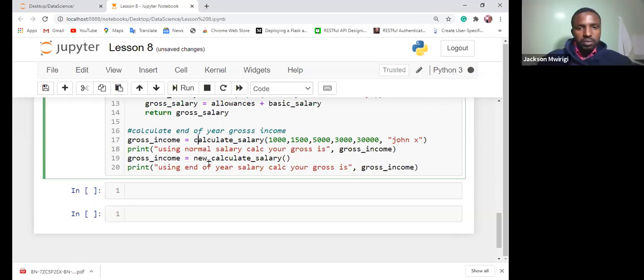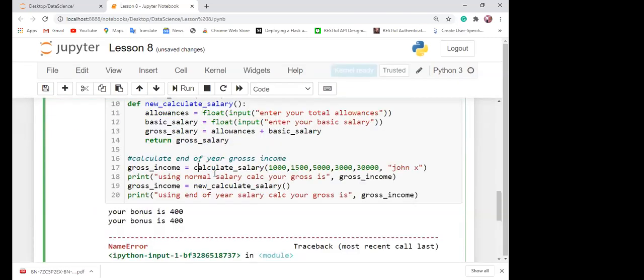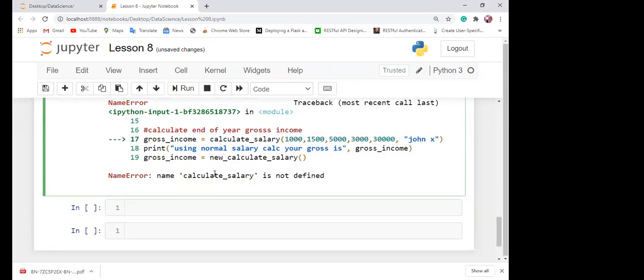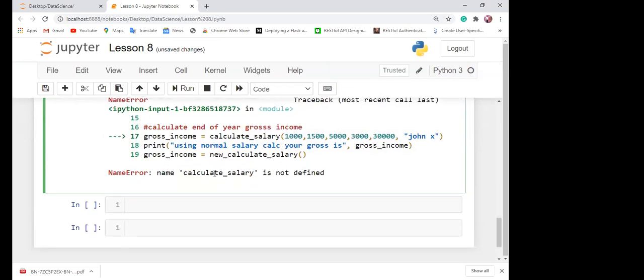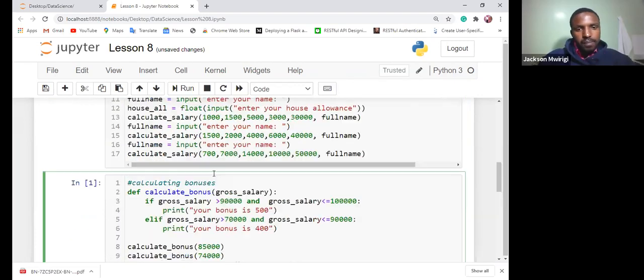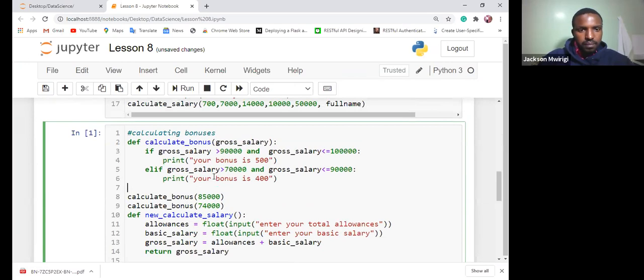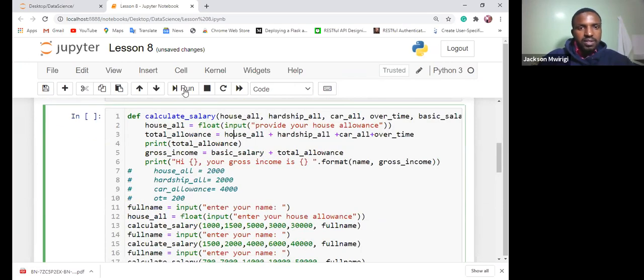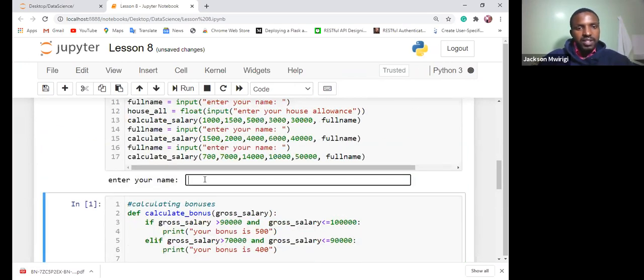Let me see. Okay, I think I'll run per individual cell and just see. Just run the other cell that has the calculate salary.